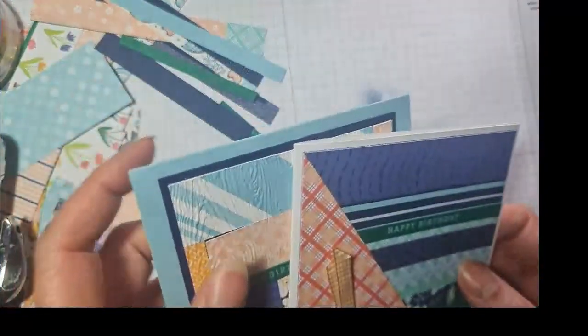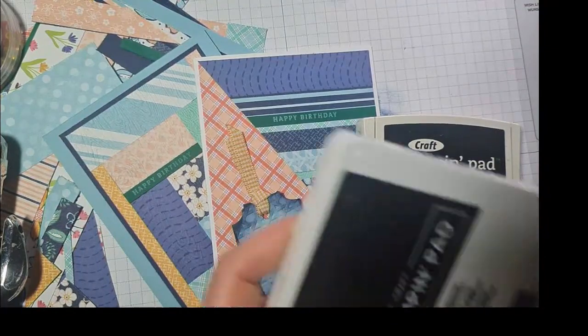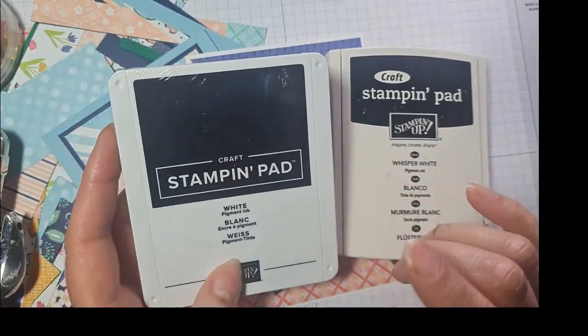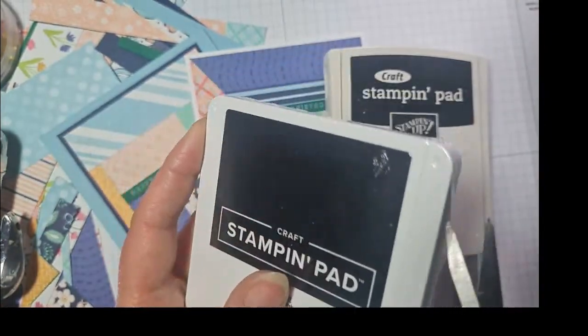And then I stamped with the white ink. Oh, I've got a new white ink, everybody. I've not inked it up yet, but I did buy one because I realised that when you order this ink, it looks like this, not this. So I thought it's about time I got myself a new one.